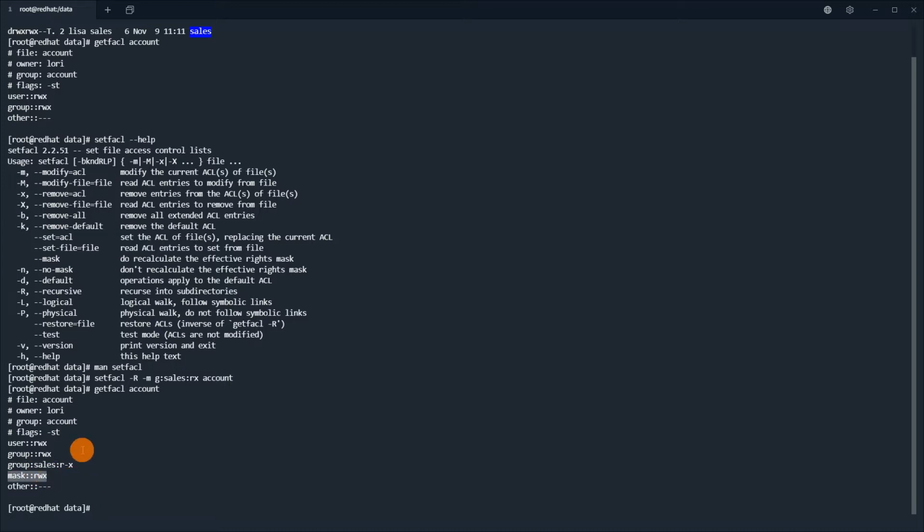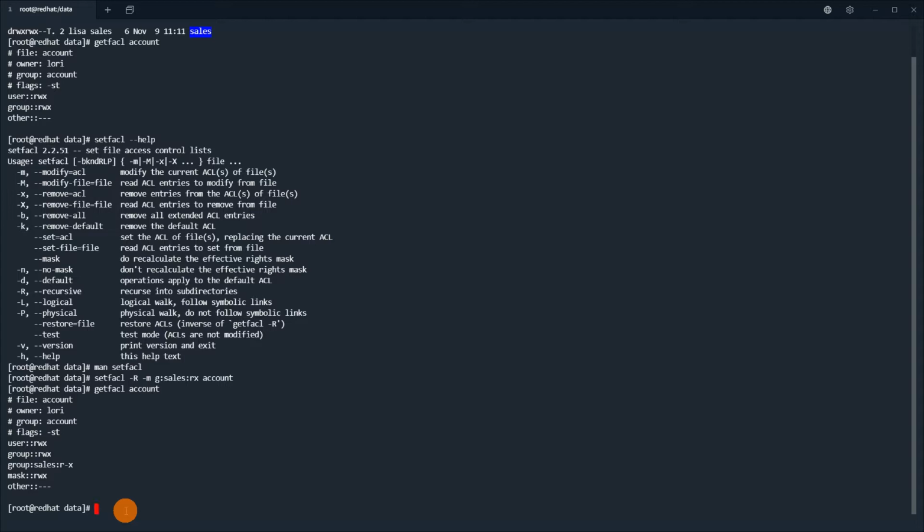And right, ACLs are divided into two categories: the access ACL, the access control list set on files and directories, and the default ACL, which I will show you in a moment. The default access control list is set only at the directory level. Files and subdirectories in a directory which has a default ACL set inherit the default ACL of the parent directory.